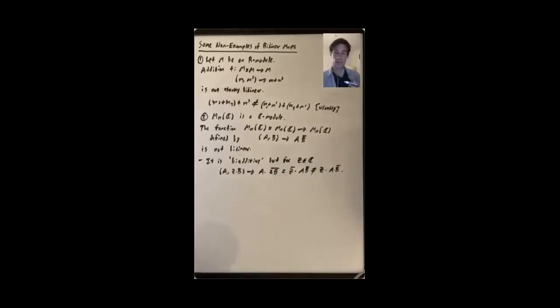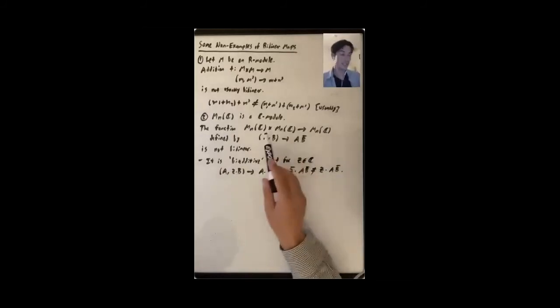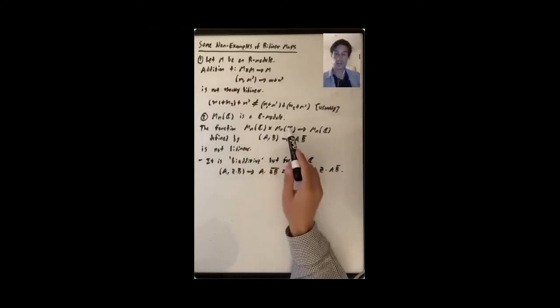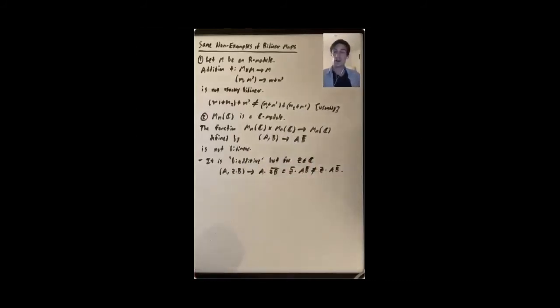So you have to be a little careful, because there are some reasonable looking maps that are not bilinear. You really need to check that you satisfy these distributive properties with respect to addition, these biadditive properties, and also that your function behaves nicely with respect to the action of your ring on each of the two R modules that you have. So I'll pause and erase, and then I'll talk about a few last issues that will set us up nicely to define tensor products at the start of the next lecture.